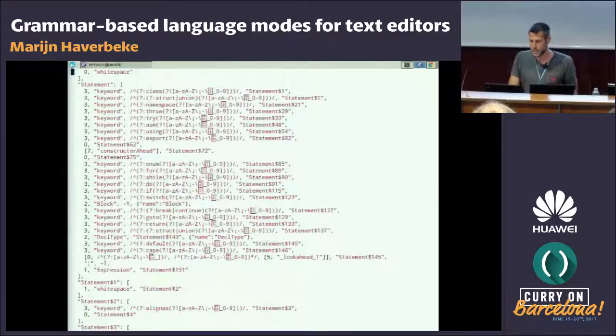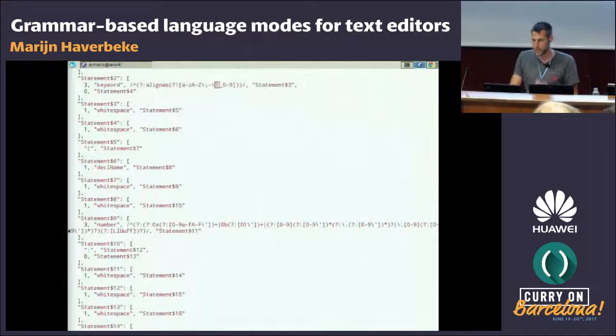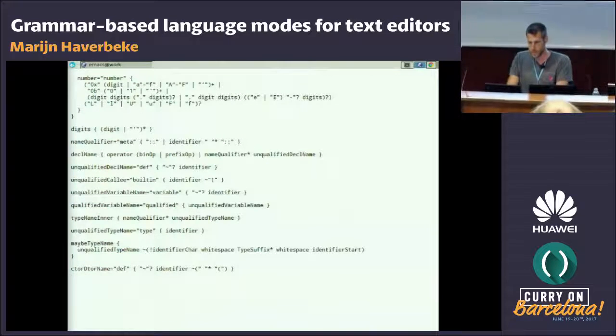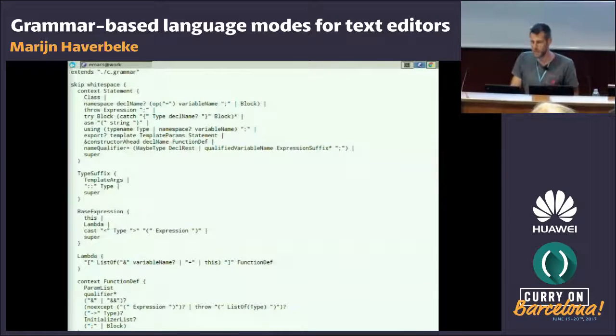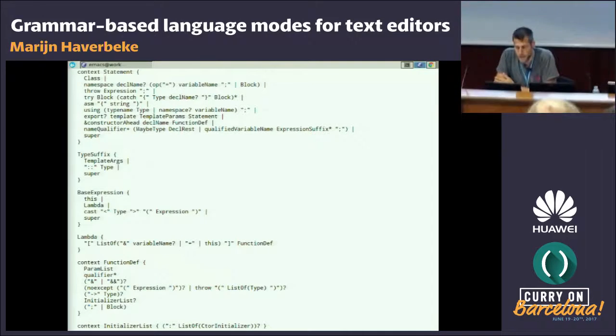But here you can kind of see a statement can be a class, and then it goes to statement 1, which is back here. It matches white space after class, goes to statement 2, and then it figures out some align S syntax, continues to statement 4, and so on. So the grammar itself starts by saying that it extends the C grammar, and then it's basically defining the statement that we just saw the graph for. Probably it's just JavaScript, so I guess, yeah.